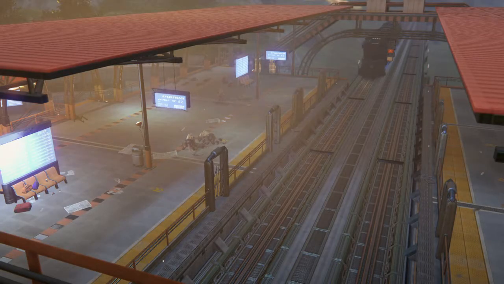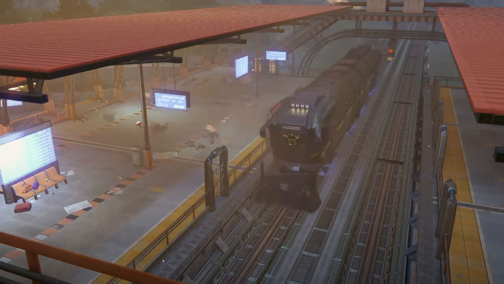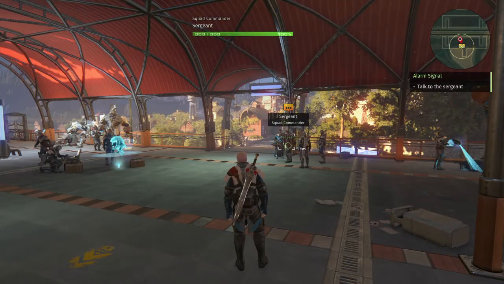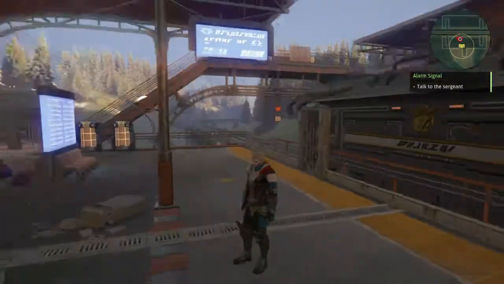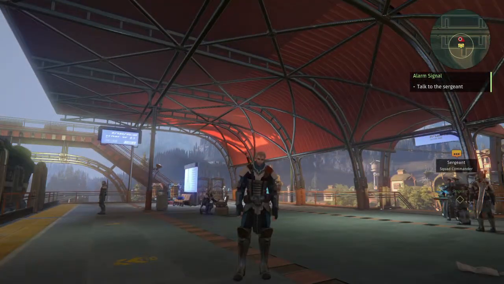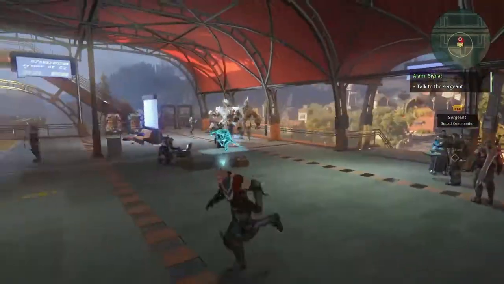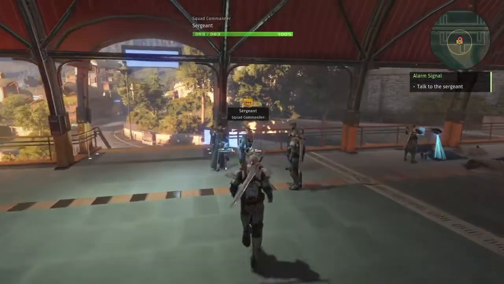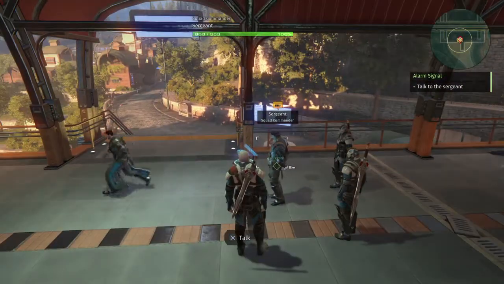Actually, hello. How are you, good friend? I am the humming gunsman. Oh, look, there are rats. Big rats. Oh my goodness me, look at me. I got a sword. Actually, I may be a humming swordsman. I am the humming swordsman. Talk to the sergeant. So, I can move. That's a good thing to do. How do I speak? Ah, I speak like this.